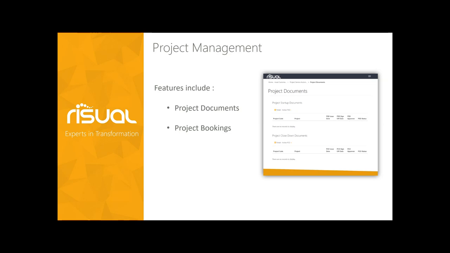The other cool feature allows us to see project bookings. We can see things like project progress and its statuses, and we can even see individual bookings made against a project, which really helps manage how a project is doing. It means no more reading email chains to see where the project is and what's currently being done in the project. We can see this all from inside the Hello Portal.